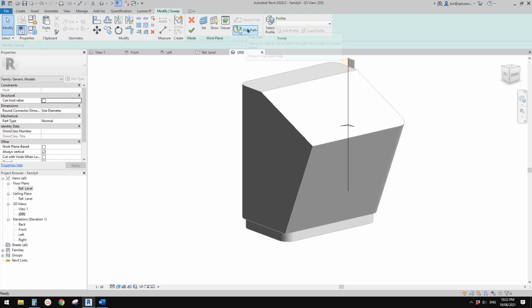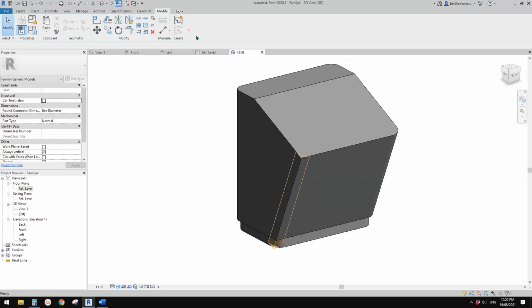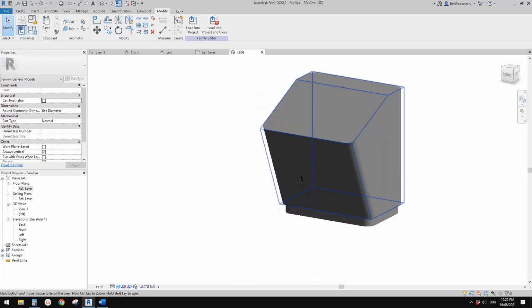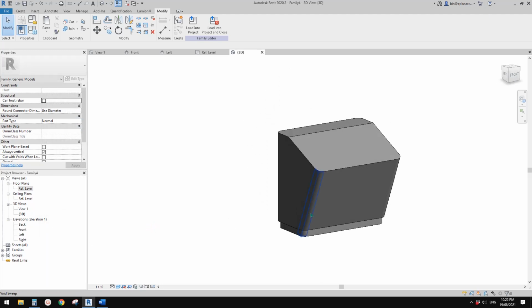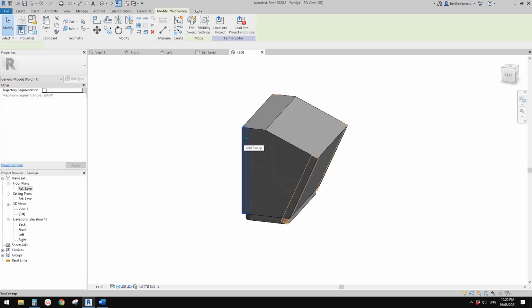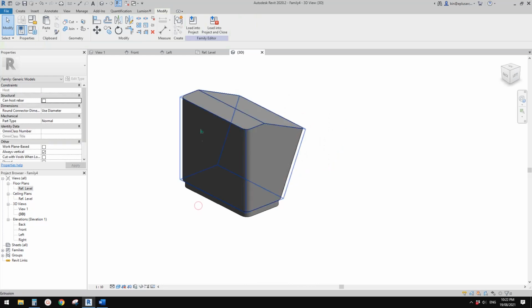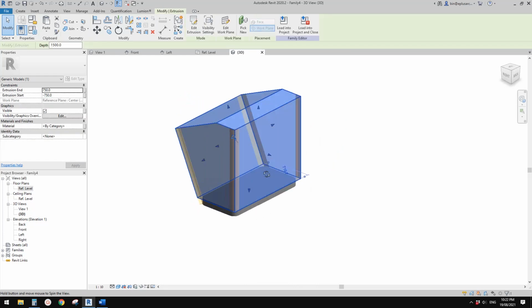Edit, pick path, delete, pick 3D edge, pick this one, drag this down, and finish. Good. Finish, and just cut solid void. And that's it. So just want to have a test again. So apply. Good. So see, these 4 voids will follow the shape of this solid.